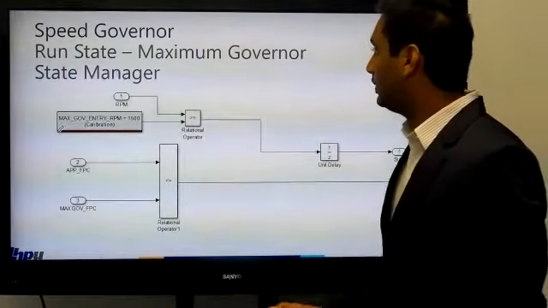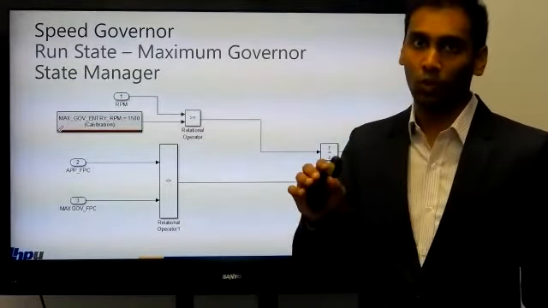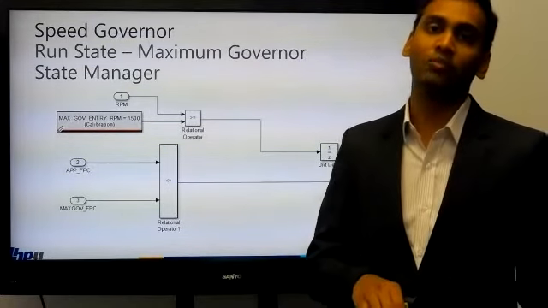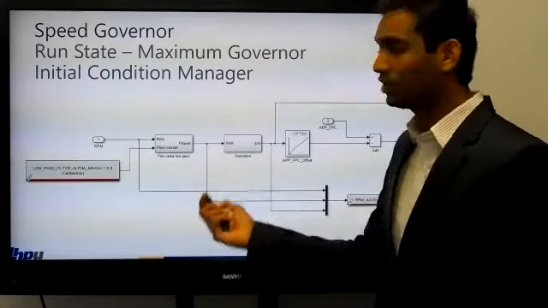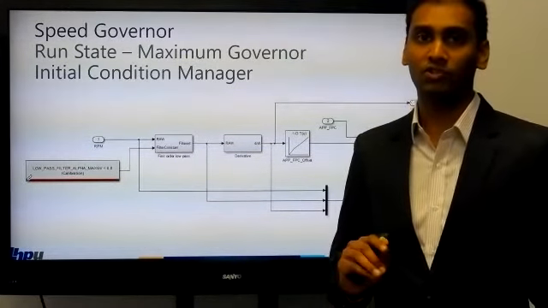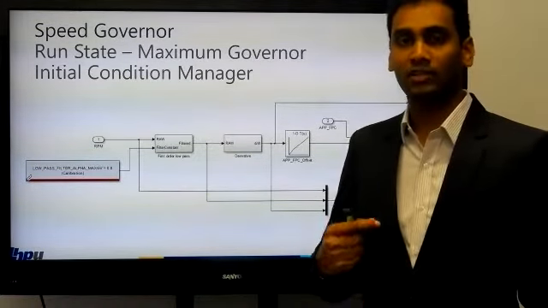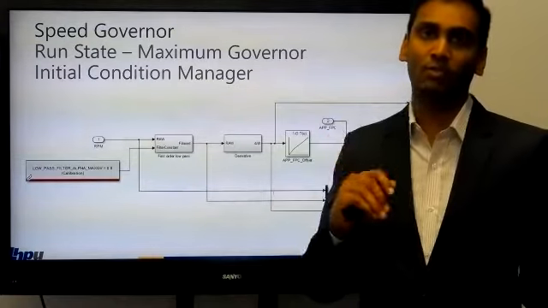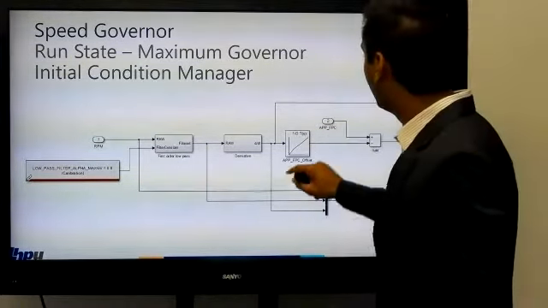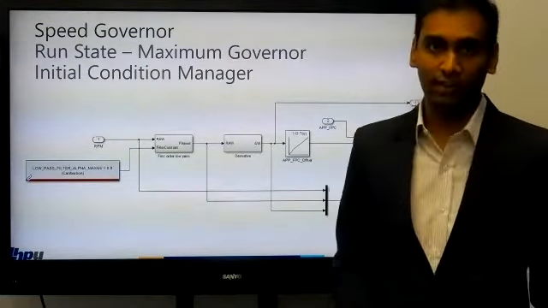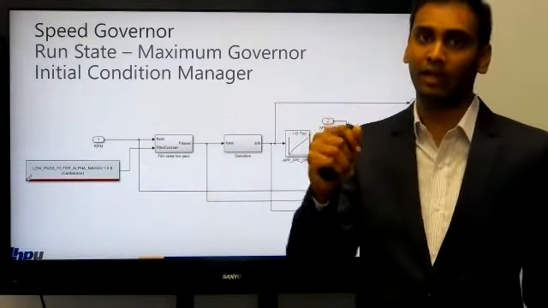And this is the state manager limits. The state manager gets activated when your engine is at 1500 RPM, but it stays on hold until the pedal you press is more than what the max curve thinks the engine should require. And then we have the initial condition. This is measured based upon how fast your car is accelerating. If your car is accelerating at a faster rate, it will take more fuel from the engine. If it's at a slower rate, it will take less fuel from the engine. That can be done by the APP FPC offset graph here, which correlates at what acceleration, how much fuel should be taken out of the engine.